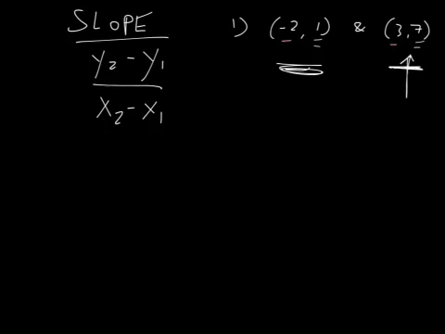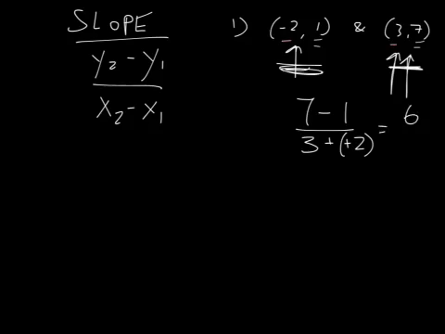We're going to start with our y value. So we're going to take y2, which is 7, minus y1, which is 1. And we're going to divide by x2. Well, x2 goes with y2, so x2 would be 3, and x1 would be -2. Now remember, you're subtracting a -2. So when we subtract a negative, we chop chop, and we get 7 minus 1, which is 6, and 3 minus a -2, which is the same as 5. And that is the slope of our first example.